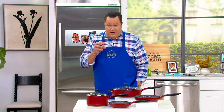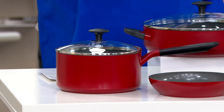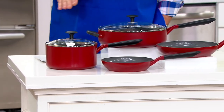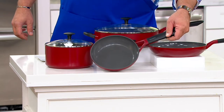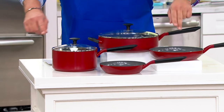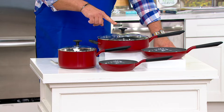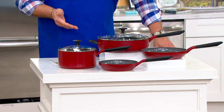Let's talk about GreenPan. Let's talk about a ceramic nonstick. Let's talk about a line called SimmerLite. In this six-piece set of nonstick cookware, you're getting all the essential pieces to get you started. Now, there is an 8-inch fry pan, or what I would call an omelet or a burger, single burger pan. You also are going to enjoy your 9.5-inch fry pan, your 3.3-quart saucepan with a glass lid, and a 4.5-quart saute pan with lid. Now, this is a forged aluminum construction.